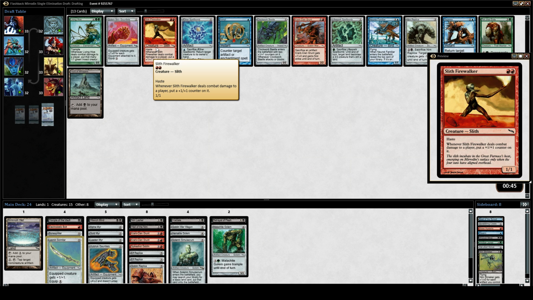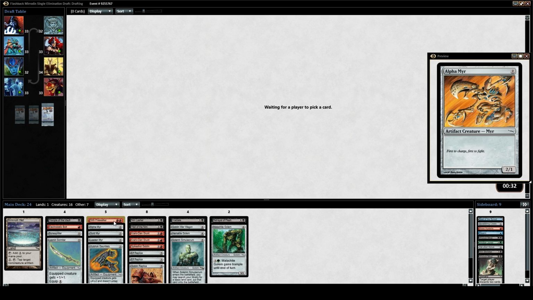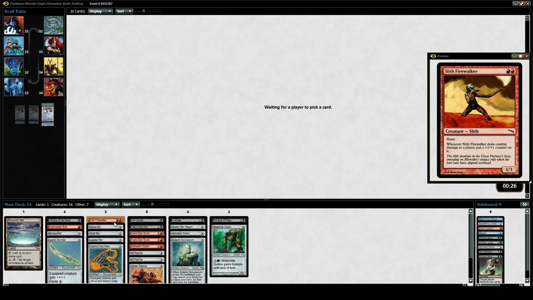If that ever actually connects, I think I'd rather have it than Wrench Mind. And I was tempted to take that Living Hive and be like, well, I can splash it. It is an 8 mana card.